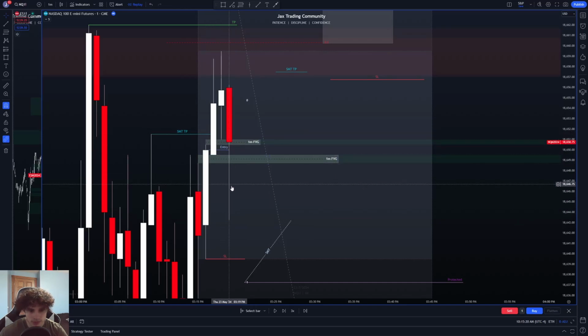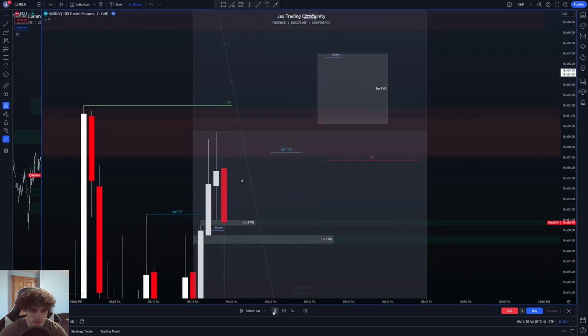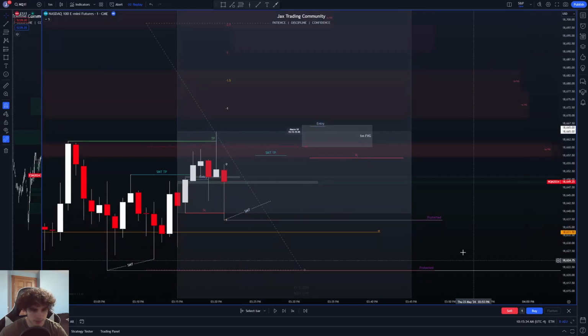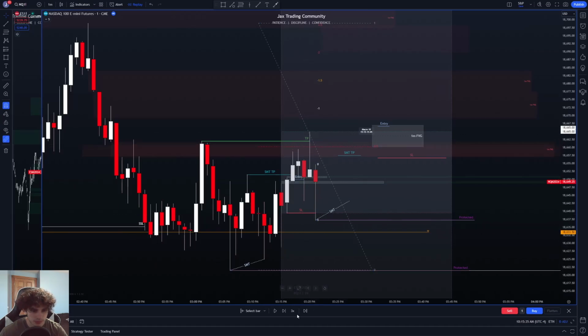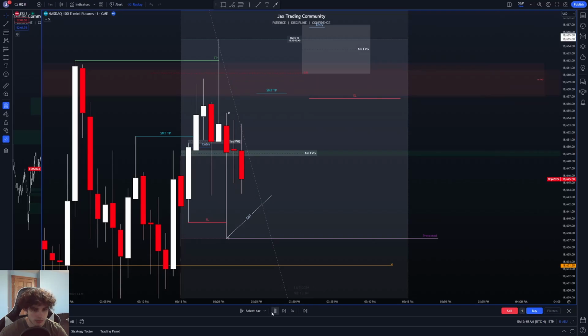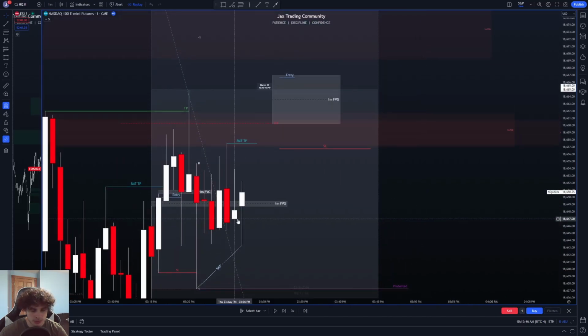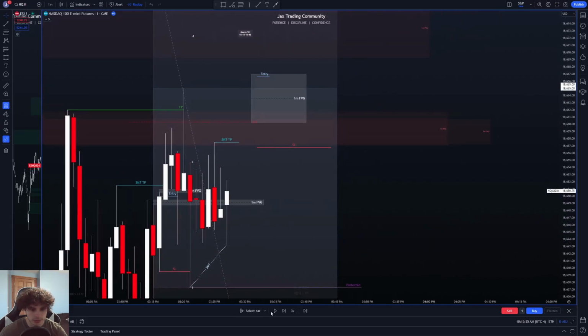After you see that we come down, we come back up and we respect this, you can put an entry in right there. I would definitely put an entry right here at this candle close to target this high. And the high would instantly get targeted. Then we come down again. Here's another SMT created. We come up. I would probably take another entry if we closed right here, because look at this. We're respecting the 1 minute, just created an SMT. We should go to the upside right here.